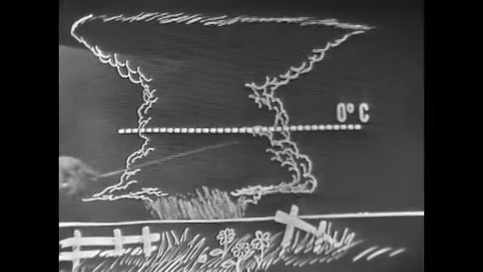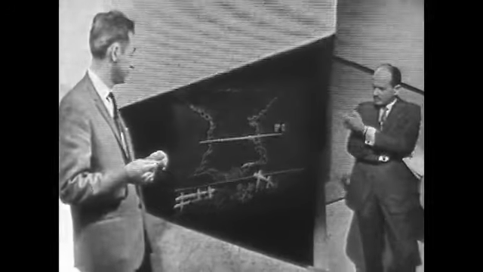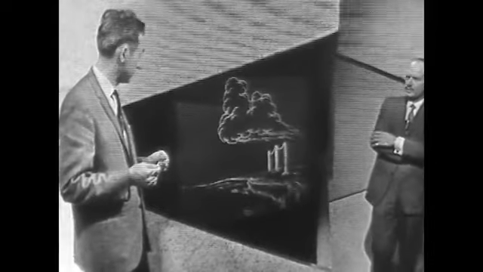Now, there have been some experiments in this country in various places. The Forest Service is conducting experiments in Montana. We've been conducting experiments at our place in Arizona. And the results at this point can only be said to be inconclusive. Now, this may be because none of the experiments to date have involved the use of enough silver iodide to overseed the cloud. What about attempts to alter this condition from the ground?